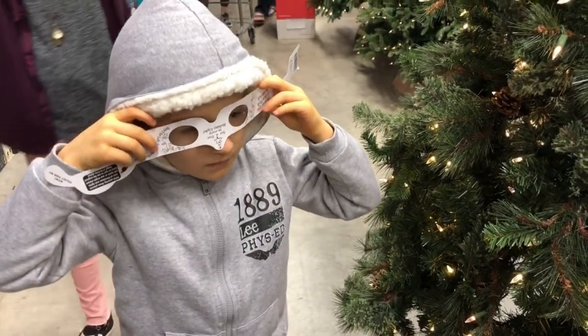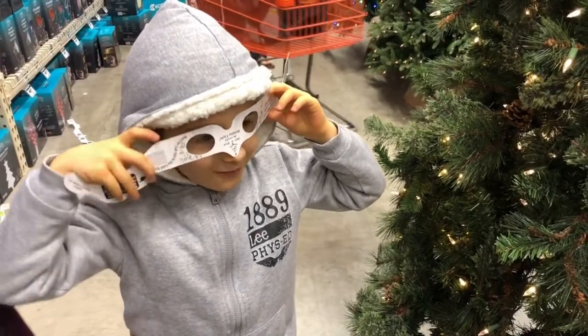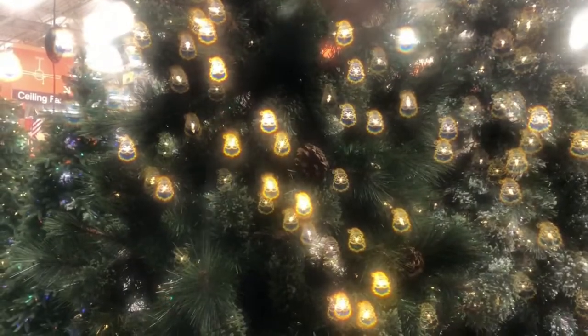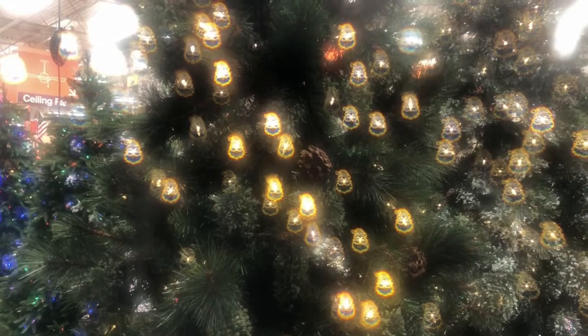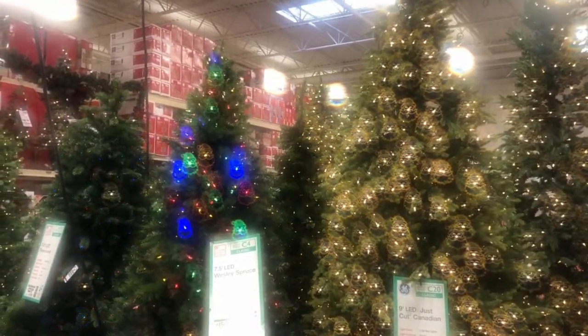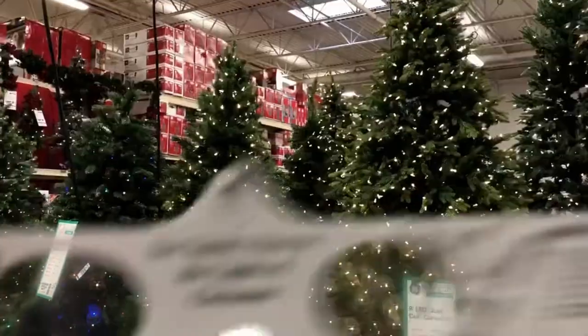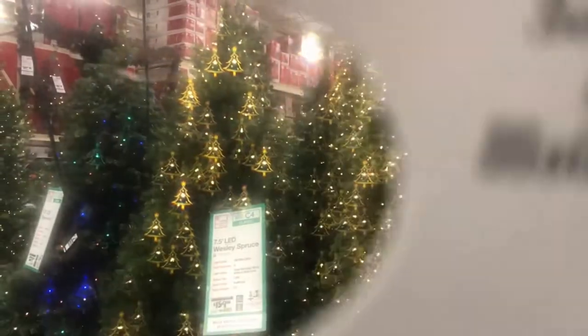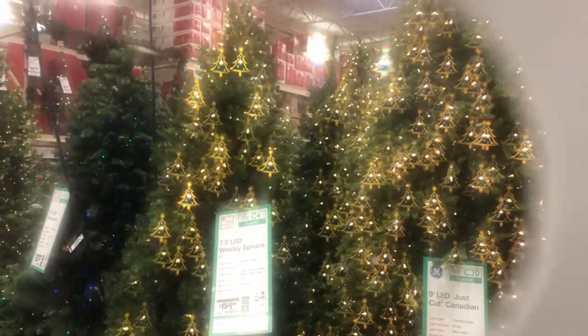It has to be on the glass. It's the wrong way — do it the other way. Can you see it? Look on the thing. Flip it around like this. Now look at it. Do you see the Santa Claus on the lights? You have to flip around again. Everything's upside down. Is it? Oh yeah. You should be in there right now. It's gotta be like a Santa Claus. I'm gonna put these in the Christmas trees. See the Christmas tree? That is so fun. Alright, we gotta go check out.